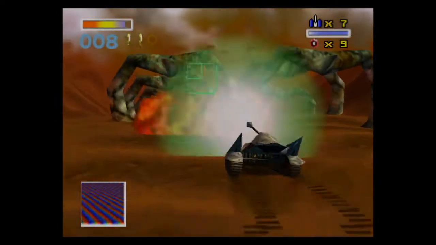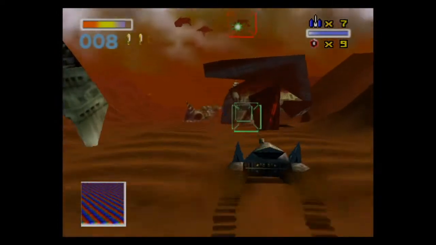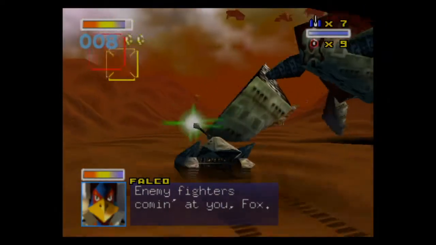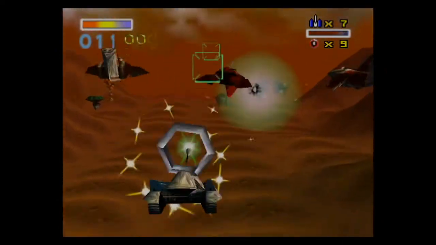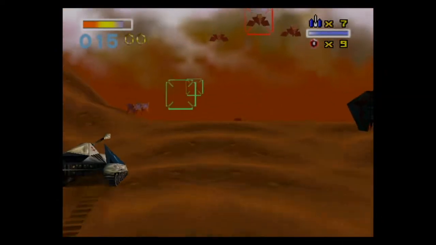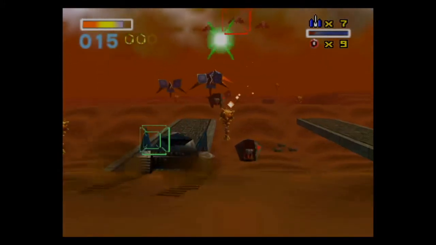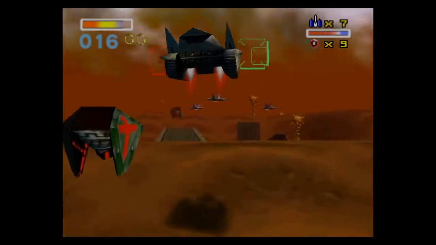So the Landmaster tank plays somewhat similarly to an R-Wing, with several key differences. Obviously we can't fly, but by pressing R and Z together, we can hover briefly like so. By pressing only one, we can actually strafe to the side in order to dodge enemy attacks or obstacles, and a lot of the other controls are relatively similar to an R-Wing.